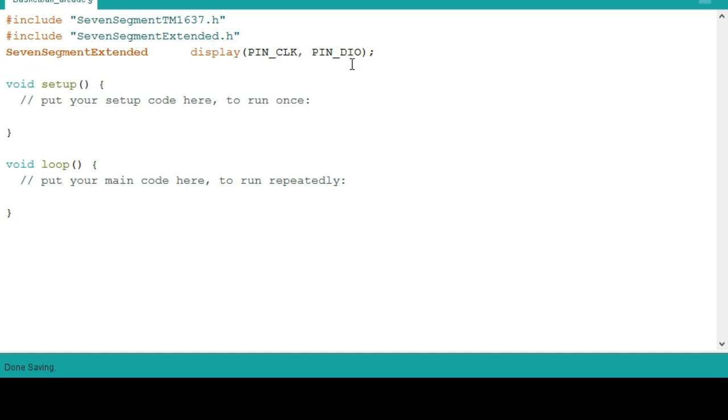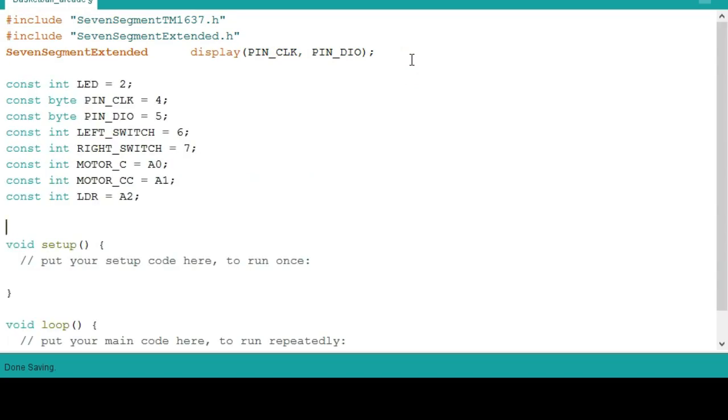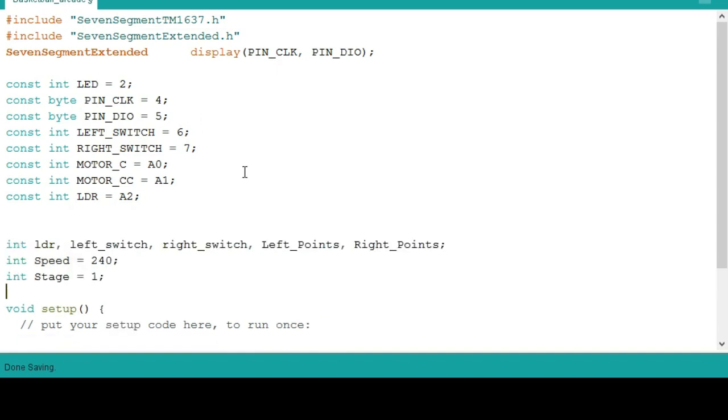Then paste it to the Arduino library. Then copy these 3 lines of code. After you copy that, declare some variables for LED, push buttons, motors, LDR, then the pins for the 7 segment. Then after that, declare other variables for the LDR state, left switch state, right switch state.